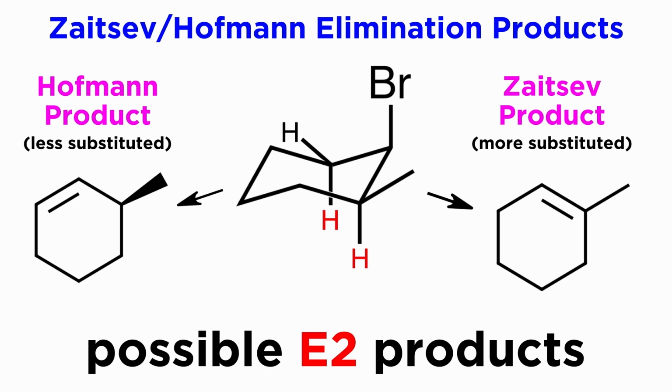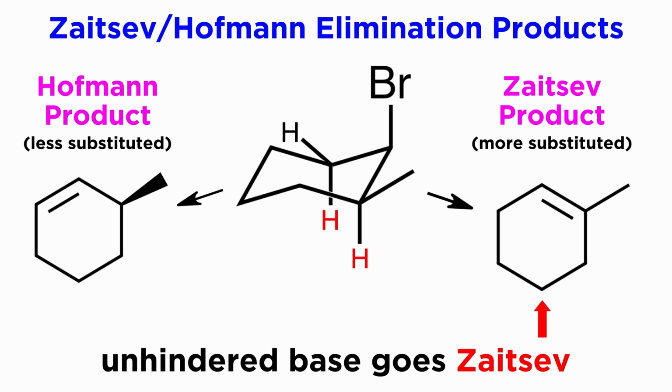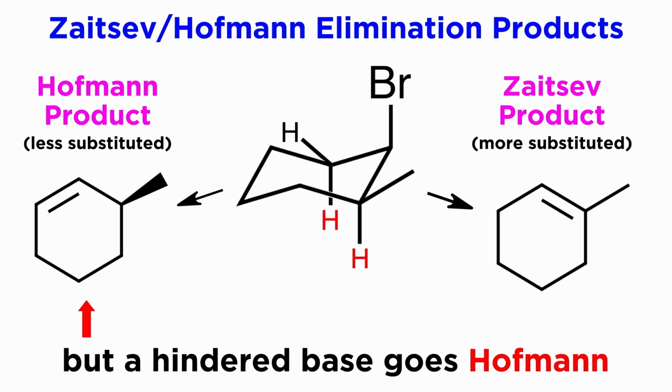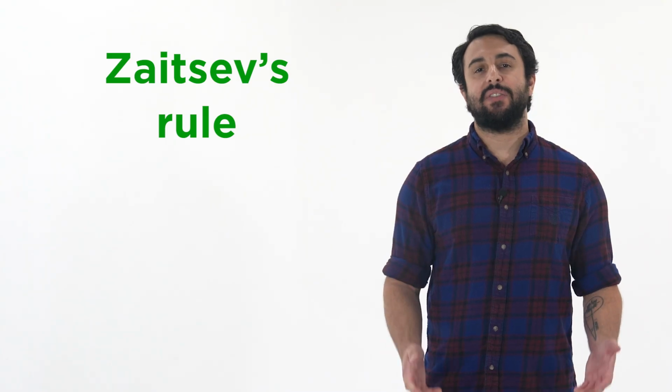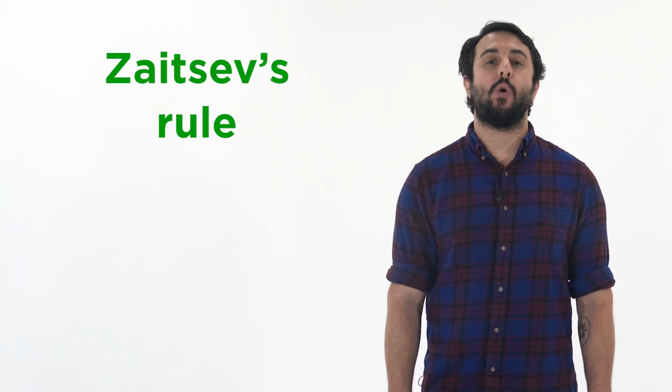So to summarize, when we are confident that an elimination reaction is occurring, if there are multiple possible elimination products, it is the steric interaction of the base that will guide us. If sterically unhindered, we will get the more substituted and more thermodynamically favorable Zaitsev product, according to Zaitsev's rule. But if sterically hindered, we may get the less substituted and less thermodynamically favored Hofmann product. With that, we have a better understanding of the types of products that are possible in an elimination reaction, and the preference of one over another according to Zaitsev's rule.